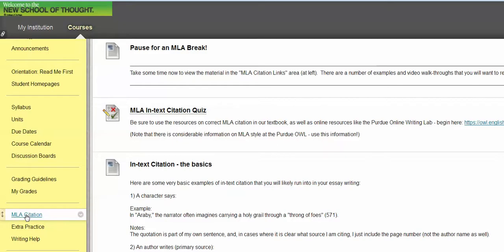So things like citation, getting a work cited correct, and finding the right kinds of sources all take on really heightened importance in our context. Again, not because I think it's the most important thing in the world, but because for our particular course, it's really, really important that you show me that you can do this basic stuff correctly. You can cite correctly, you can produce a work cited correctly, and you're finding the right kinds of sources.